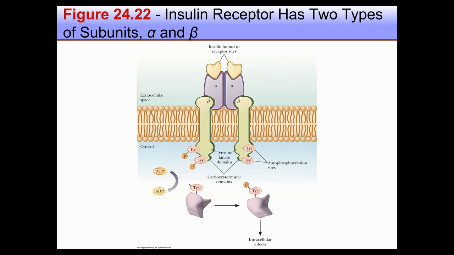So here's the insulin bound to the alpha subunits that create an autophosphorylation in the tyrosine kinase domains. Okay, now I don't normally ask about this receptor, but our theme of the course is how signals are sent, and one of the biggest themes that we have is phosphorylation, right? And the other part that's important here is that a discussion about insulin receptors plays a big role in type 2 diabetes. So we'll get to that here in a second.